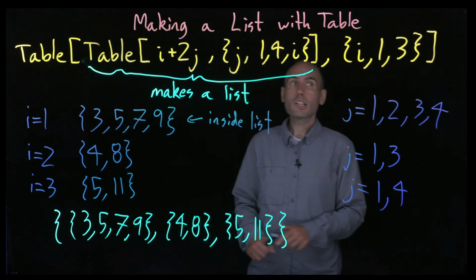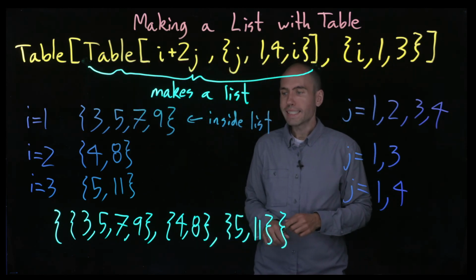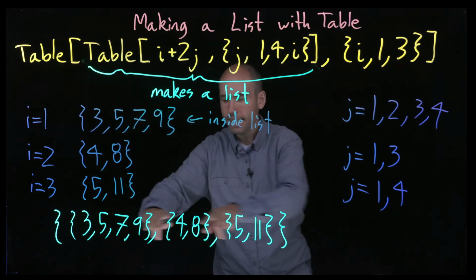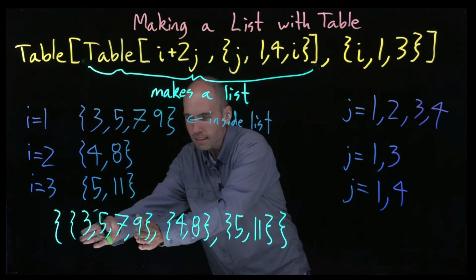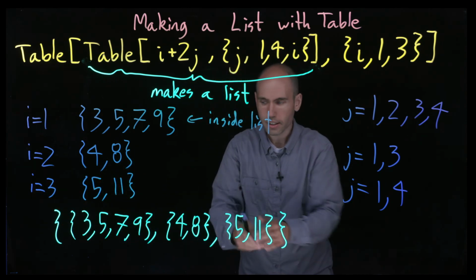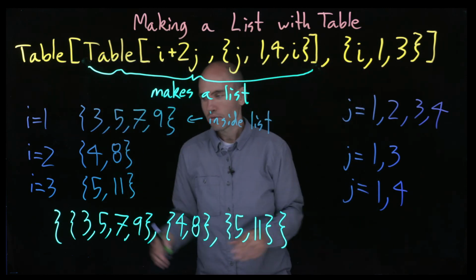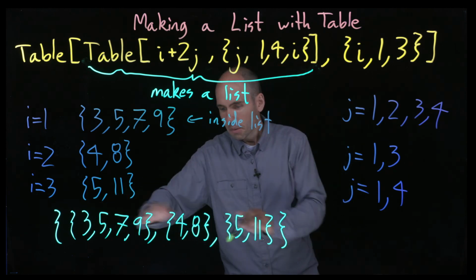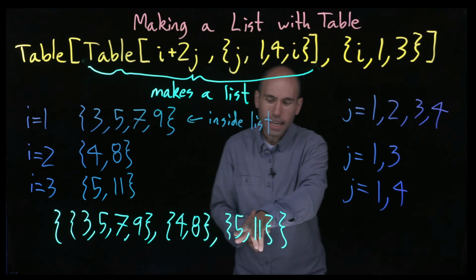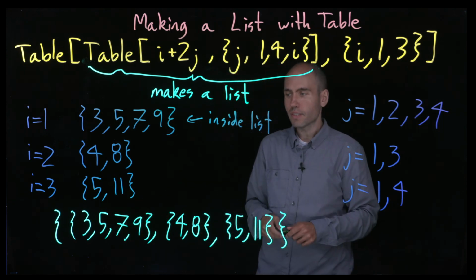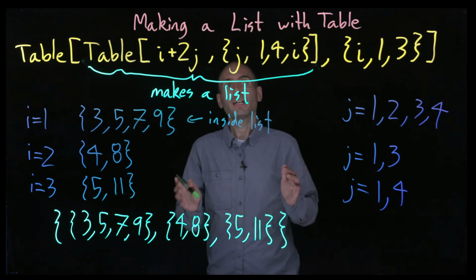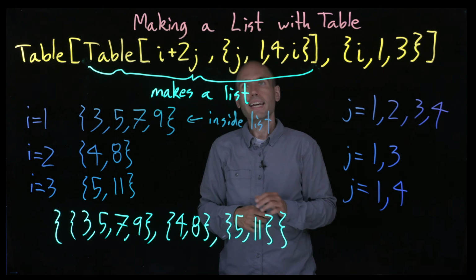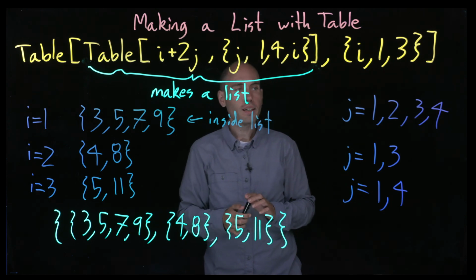If I asked a question about this table, like what's its length, what would the answer be? Length would be 3, just because there are 3 things in the outside. Here's the first thing, here's the second thing, here's the third thing. If I typed Flatten for this, and then asked what's the length, the length would be 8, because these inner list demarcations go away, and I just have this list of these 8 different numbers. That's an example of working with Table to make a list of lists, and this is analogous to nested for loops from MATLAB.